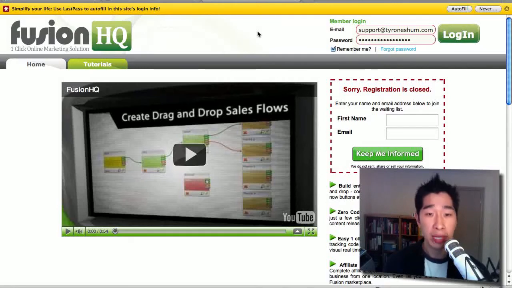It's a create, drag and drop type of sales flow where you can just put things into pages, dragging and dropping, type in the details, and it'll create those pages automatically for you. And the beautiful thing about this is that it can track all the affiliate stuff that you do. You can put membership sites together for you. It can do ebooks, all those kind of things. And you don't even need to have ClickBank or use Commission Junction and all those things. And you don't even need to hire a programmer to be able to create these sites or create these pages. So that's really powerful.